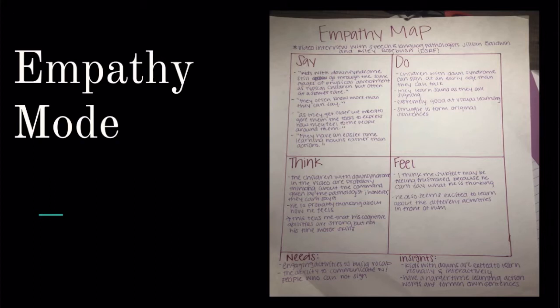In the thinking portion, I was able to try and put myself in their shoes about how children with Down syndrome think. In this, I was able to see that children with Down syndrome can often understand a command given to them. However, they can't respond to it verbally. I also saw that children with Down syndrome generally are thinking a lot about how they feel, but can't express it in verbal words. This tells me that their cognitive abilities are strong, but fine motor skills generally lag behind.